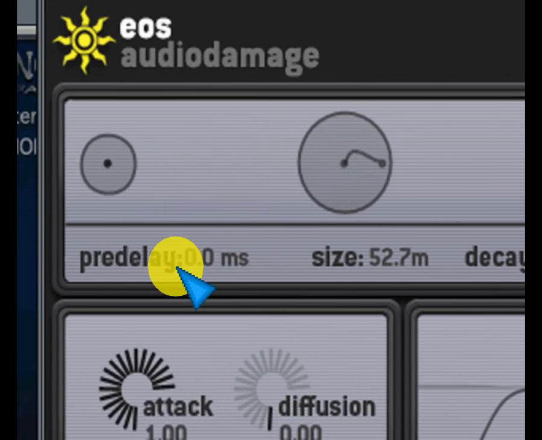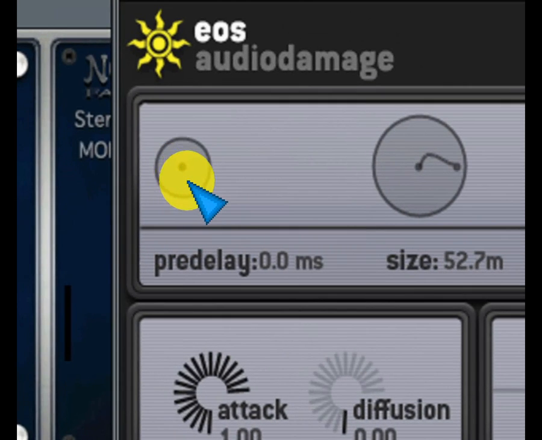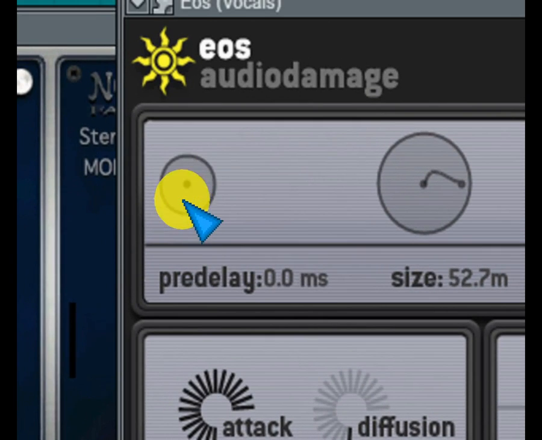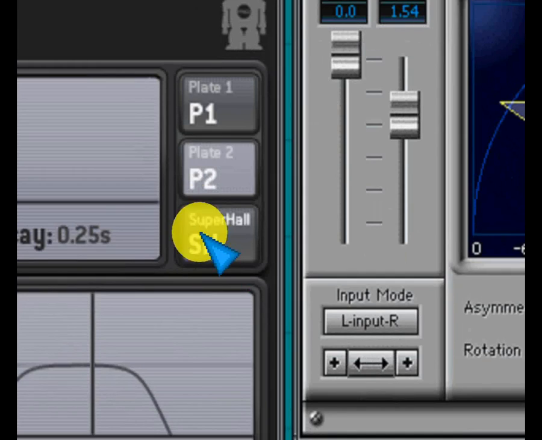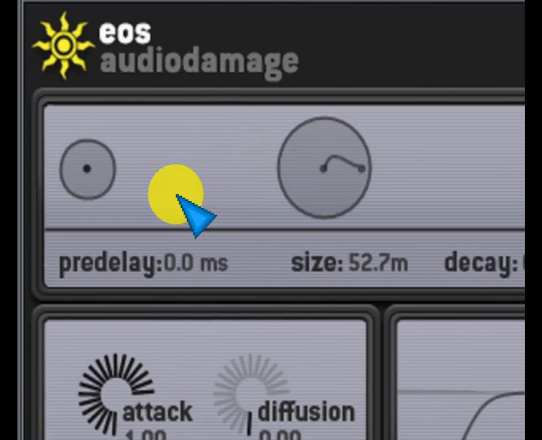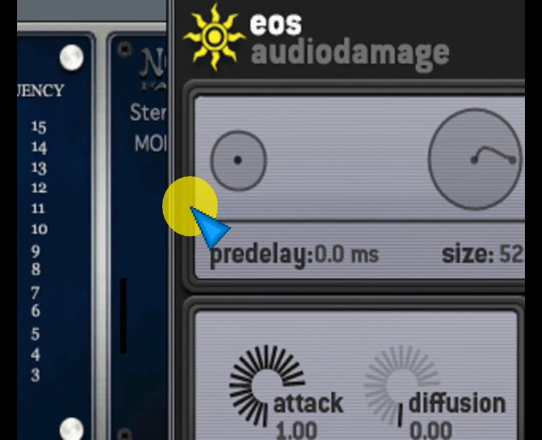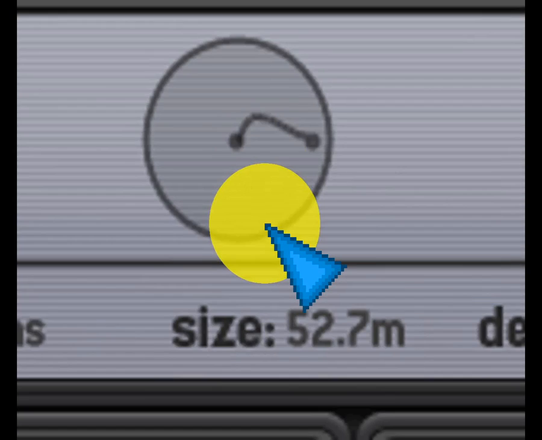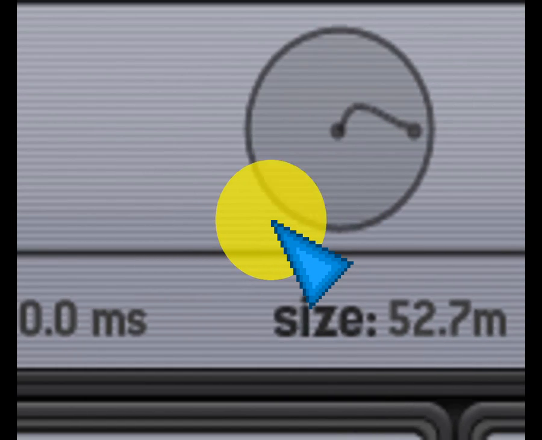Now you can look at the other part of it, that is, the pre-delay. The pre-delay simply delays the incoming signal before it reaches the reverberators, and hence it determines how long the reverberated sound will be delayed relative to the dry signal. So it determines when a certain source signal should be heard. Then we have the size. This is talking about the room size, and these things can be adjusted easily.